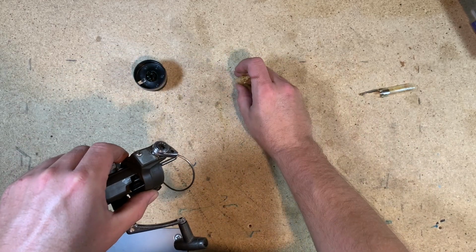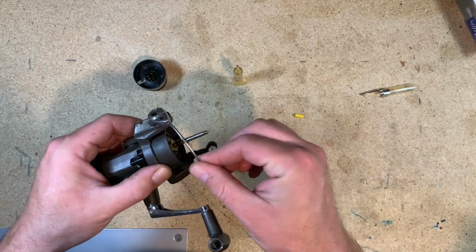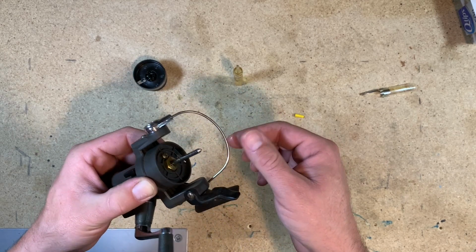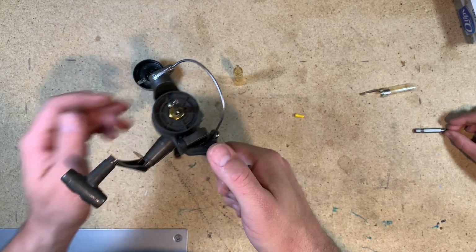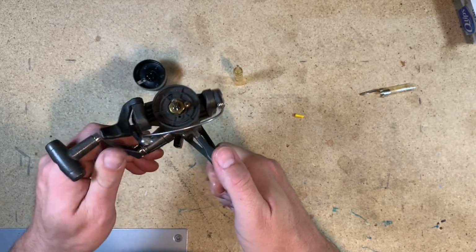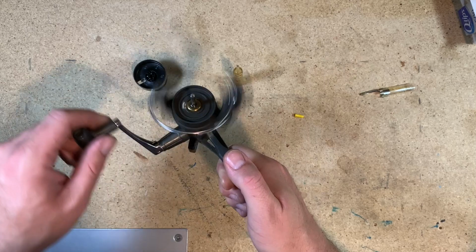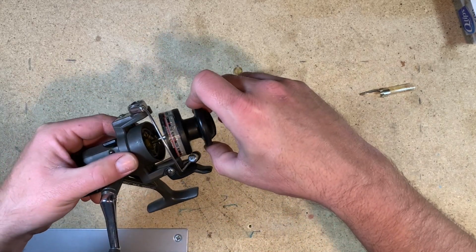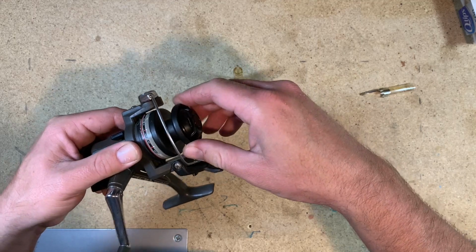Once again, a little goes a long way. You don't want to make a mess. And then I'll just kind of cycle that a few times with my hand. Pop that. There we go. It's working pretty good. All right, so we'll go ahead and reinstall our bobbin. That just clicks on.